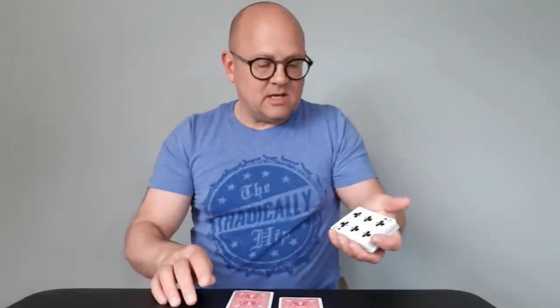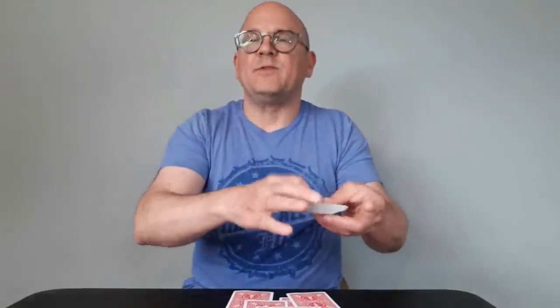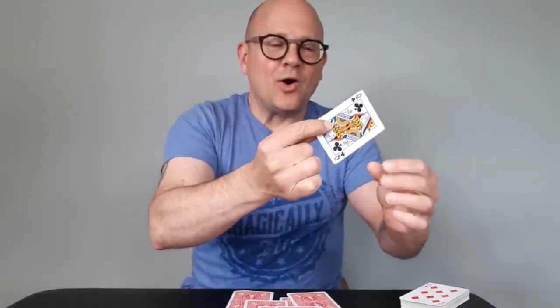Last idea — Cards on the Table, real simple. Let's say someone picks a card, say the Queen of Clubs. Double undercut that to the top of the deck. You've cut the cards; they cut to your card — there it is — the King of Diamonds. They say no. How about the Jack? No. You go: wait a second, I guess I've got to do some magic. You've laid down a blanket of cards on the table. You come over, pick up your pair, go here and snap — change the card — then lean forward and ditch the card right on top of all the other cards. Hand that to somebody else.